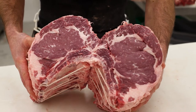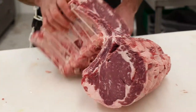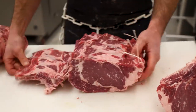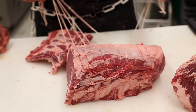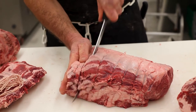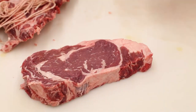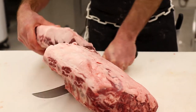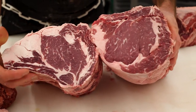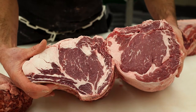Now you've got a nice, beautiful prime rib roast — nice marbling throughout the center, everything's ready to go. Just going to cut these strings and pull them out of the way. Now you have this nice boneless ribeye. If this was cooked and ready to go, all you'd have to do is get out your nice sharp knife in the kitchen and cut it right into steaks for your family. Just to show you the difference between a choice and a prime for the marbling — this is the prime one, here's the choice one. You can see more marbling in the prime; it's going to be a little more flavor, a little more juicy. Overall a great piece of meat.